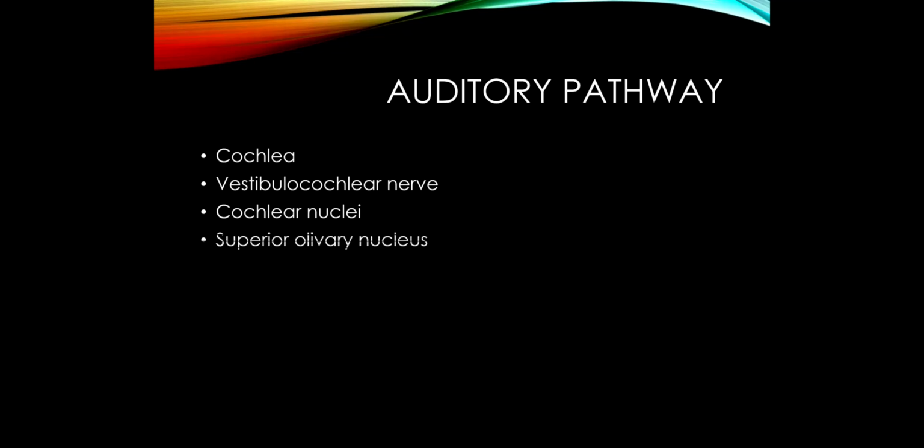Okay, so just to go over a little bit about auditory pathways. Of course, we have the cochlea and the eighth nerve, and I pointed out where the cochlear nuclei are, in the lateral medulla and lateral pons, and said you don't need to know the individual ones. Here, I just wanted to remind you that as auditory information is ascending, it hits the superior olivary nucleus at slightly different times, which is what allows us to localize sound.